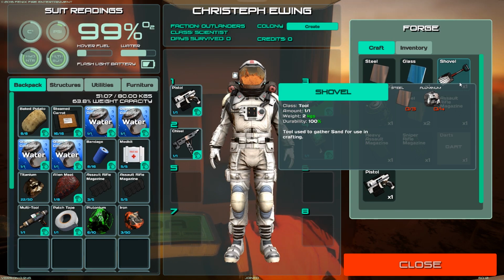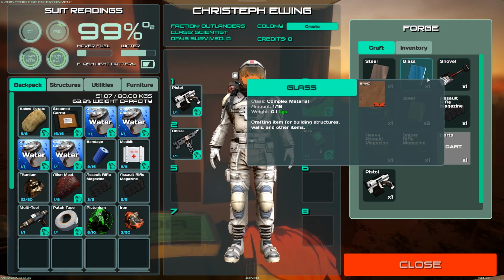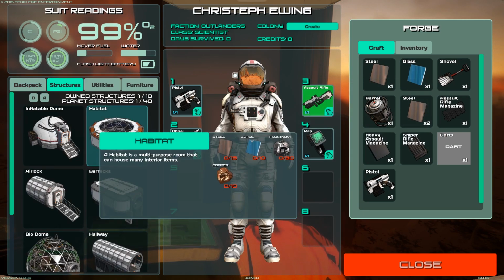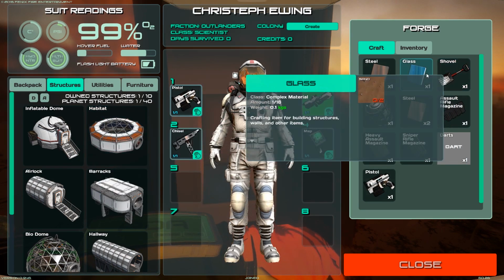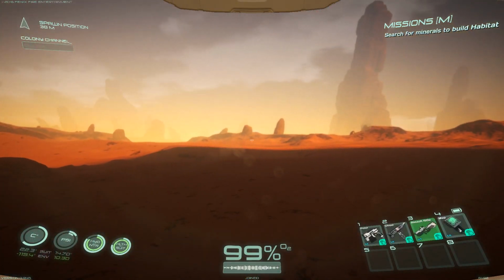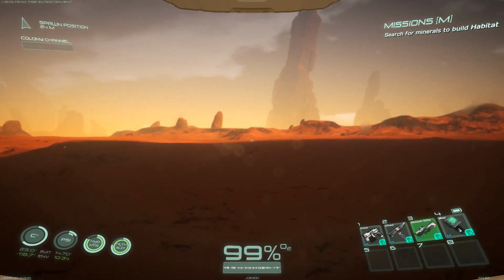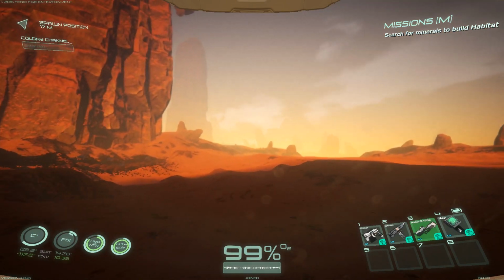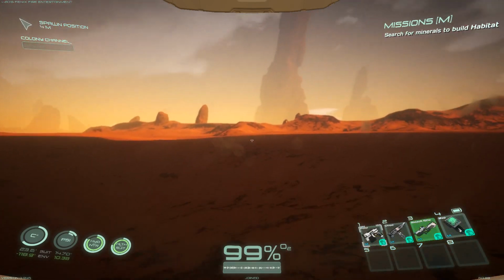Tool used to gather sand. Okay, so I'm going to need the shovel in order to make glass. And then the glass is one of the components that I'm going to need to build the habitat. So steel, glass, aluminum, copper. All right. So I think job one is to find some magnesium deposits. If you guys see any magnesium out there, it's colored purple. That's what we're looking for.